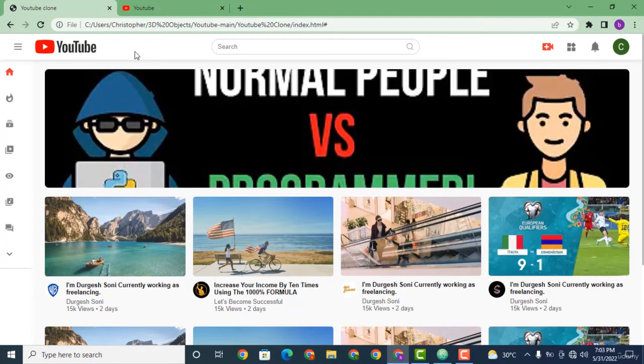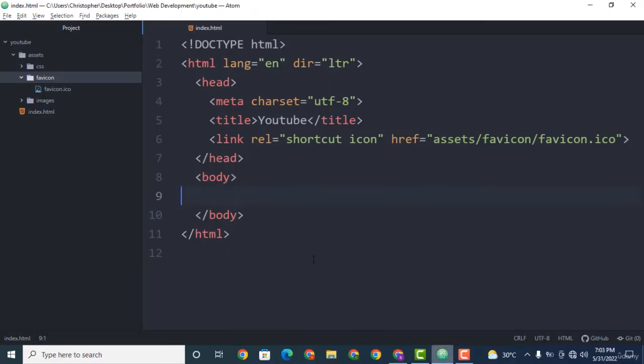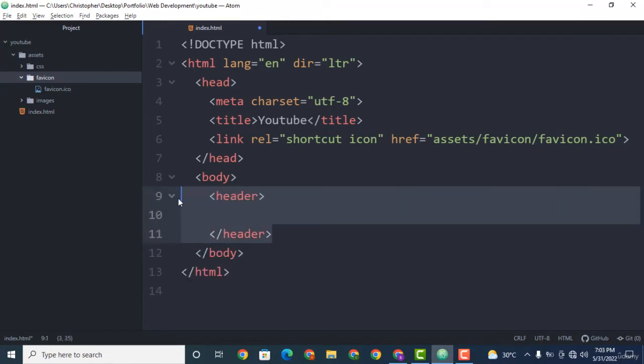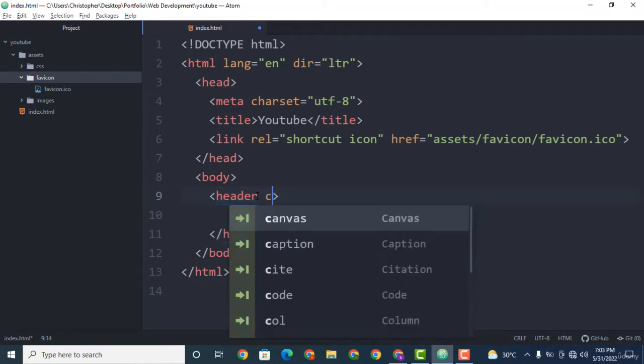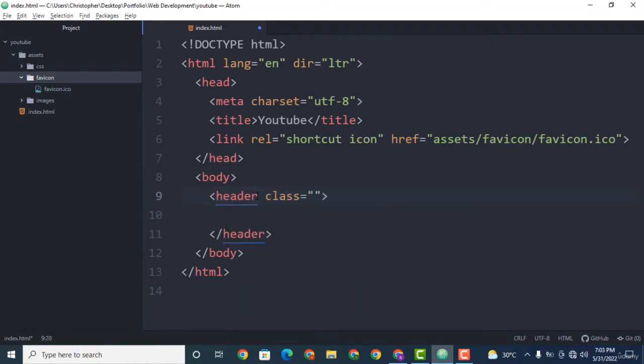So over here, this one is the header section. The header section will house the site menu, the site logo, the search input, and the rest of the icons. So over here will be header. Then inside the header section, this header section over here, we'll give it a class of global-header. It's up to you the name of the class that you want to give it. I'm giving it global-header.